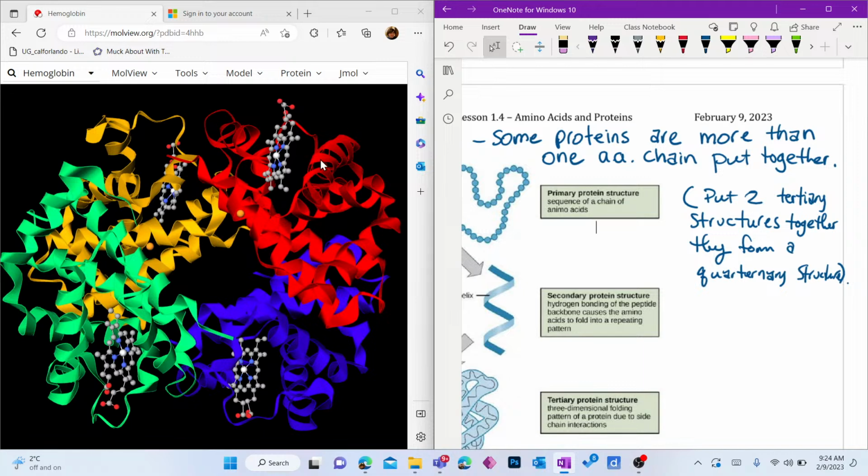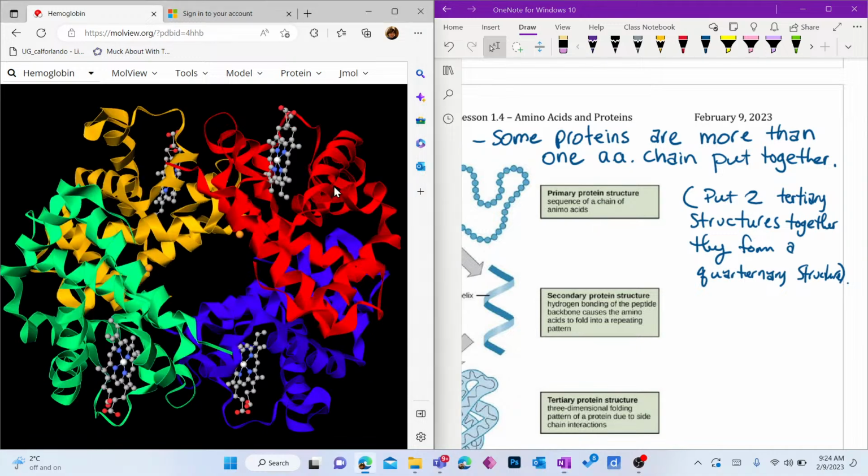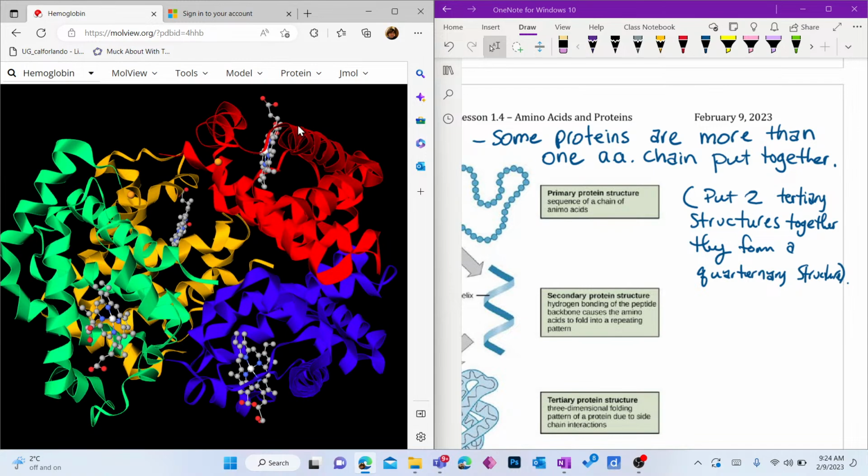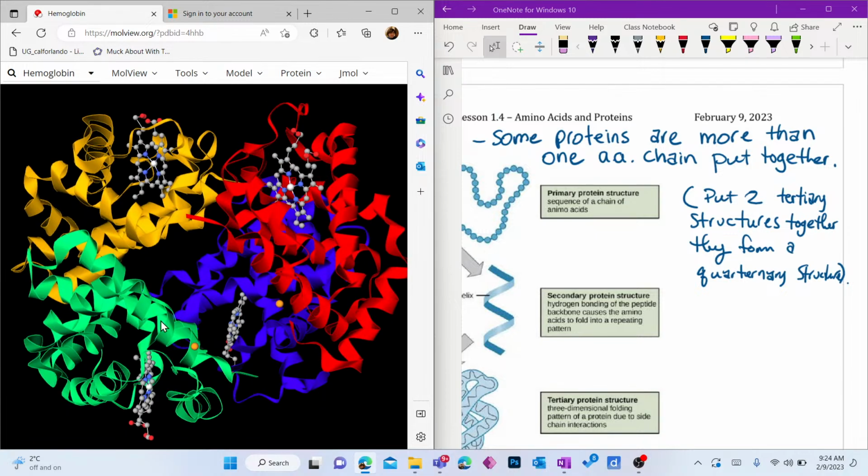And so each of these has a primary structure, an order of molecules, secondary structure, where it flattens into beta-pleated sheets or coils into alpha helices, and then some other things. Tertiary structure, where it folds into this 3D shape, and then the 4 of them are put together to make the final quaternary structure of the overall molecule. Does that make sense?